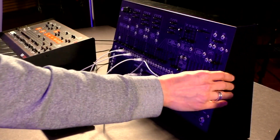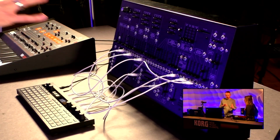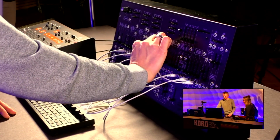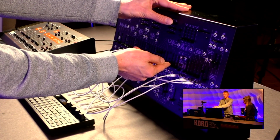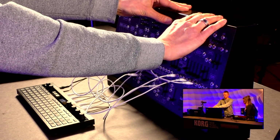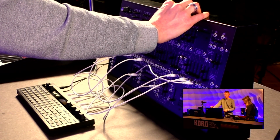Right. So this is some parallel modulation in there. That's why the tuning is very important for this. So this is the first voice. Just tune. And now we have this gate output, and this is now creating the rhythm. And the third one is the bass again.